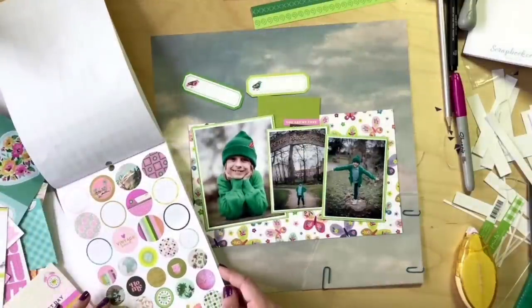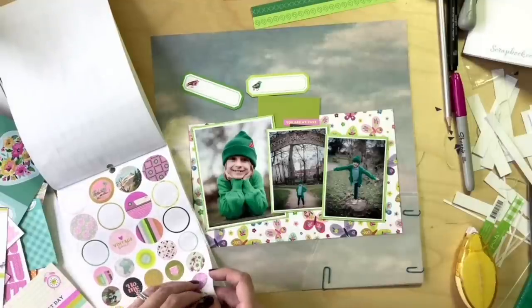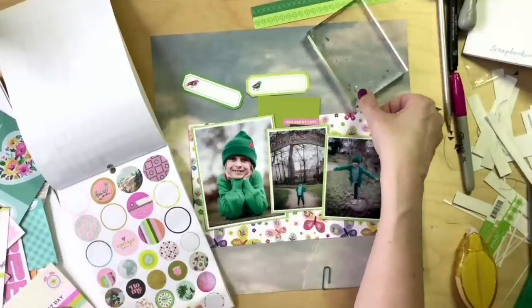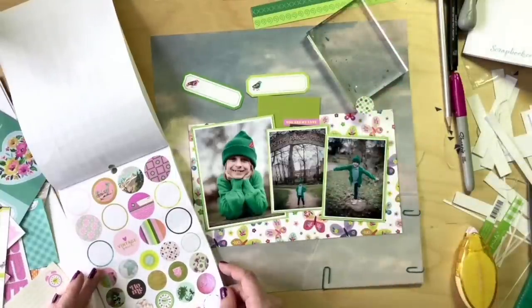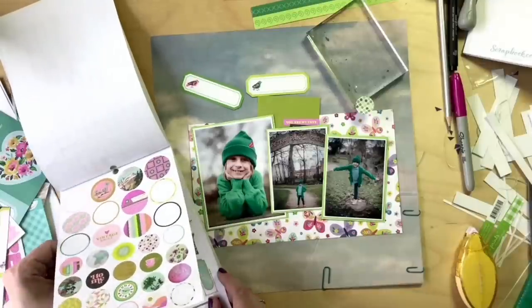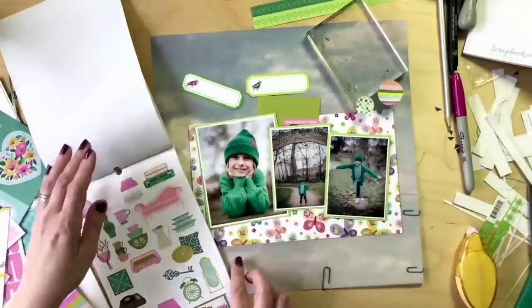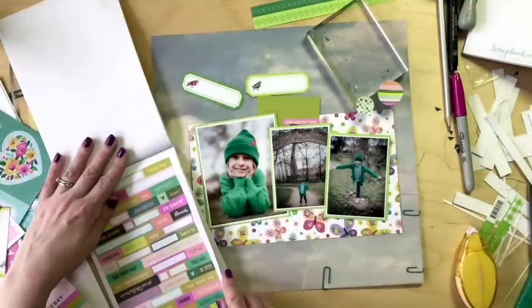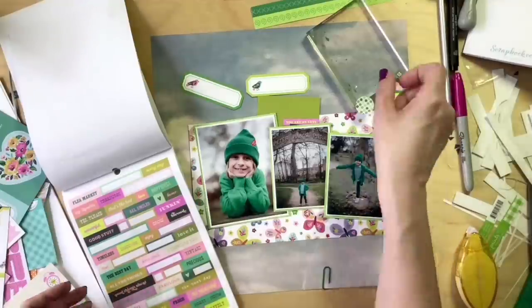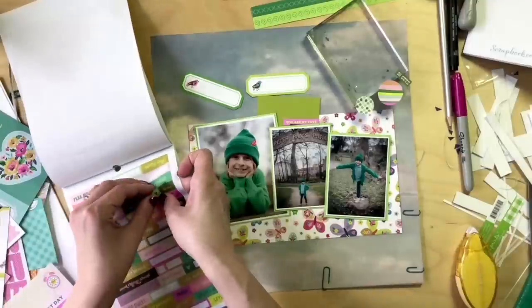Okay. Greens. I like this one too. Green. This green.